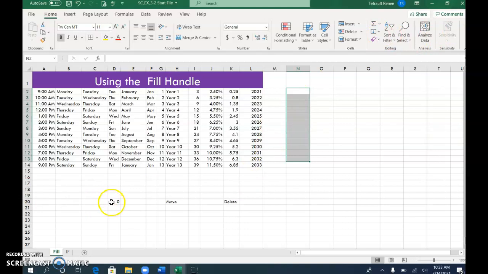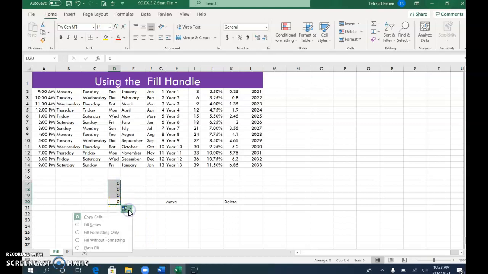That's fine. So in this one, click in D20, and what you want to do is create more of a quadrant system. So you're going to fill handle up, and then you want to choose, instead of copy, fill. And then click again in D20, go to the left, and again, make sure you choose fill series. Click in D20 again, go to the right 3, choose fill series again, click in D20, and do the same thing down 3 cells, and fill series. So you did a little quadrant system.